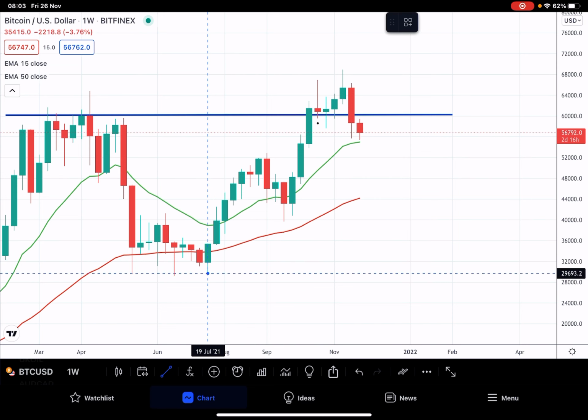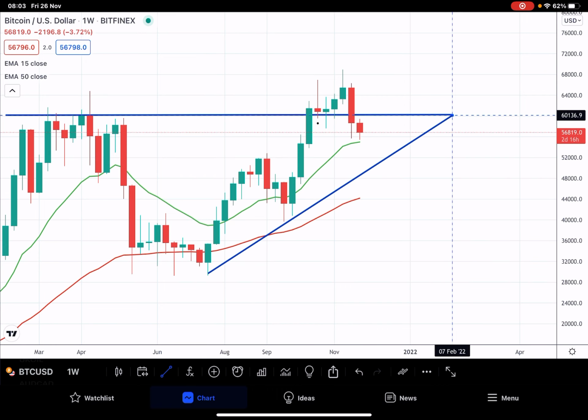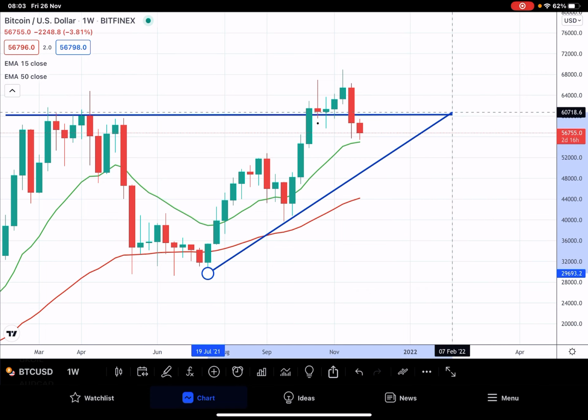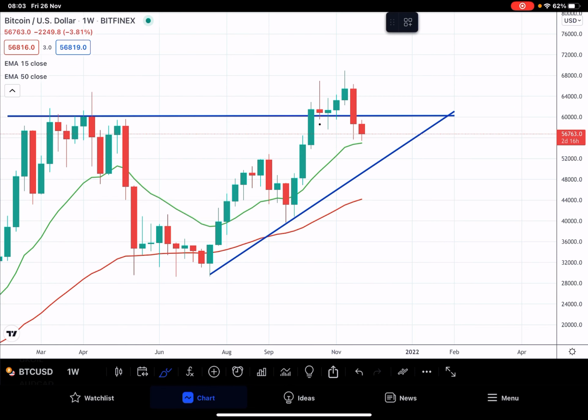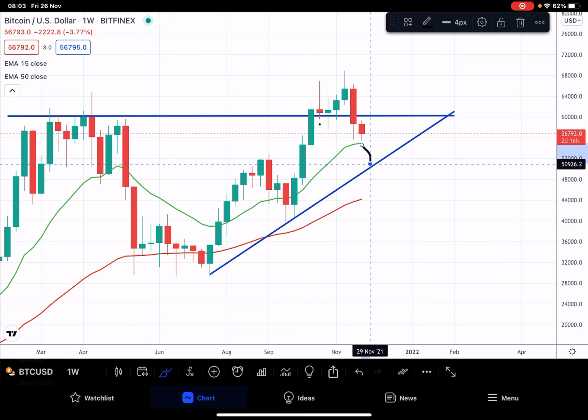But yeah, you can draw this and you can see that we're nowhere near the actual trend channel itself. So if we're going to fall, we've got a long way to fall. Is what I'm trying to say to you guys. Just touch the wicks. There we go. Look at the distance we have. We pumped too fast. And what happens after a big pump? We fall twice as fast. That's always what happens in markets. And we've got a big distance to go.